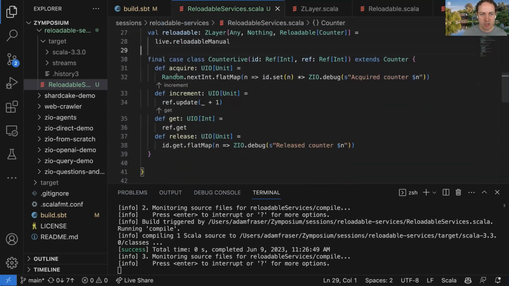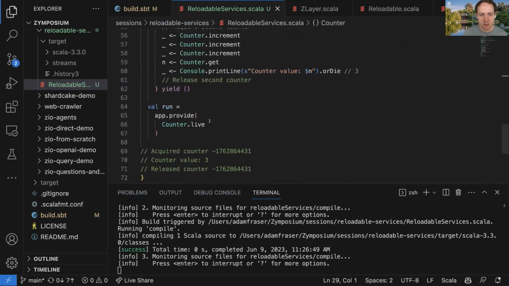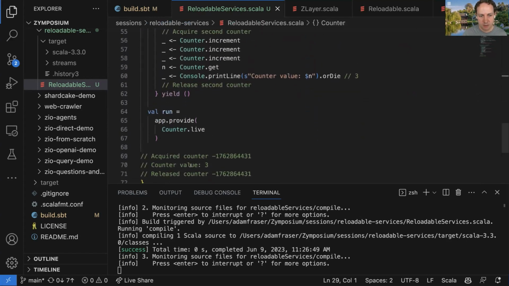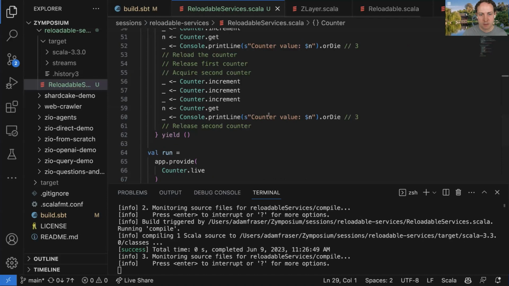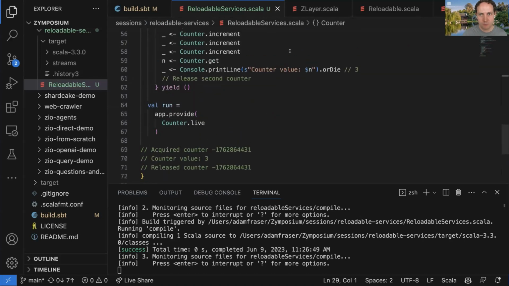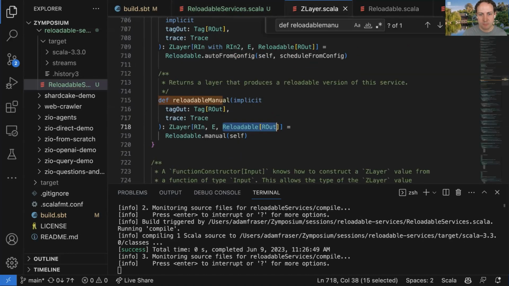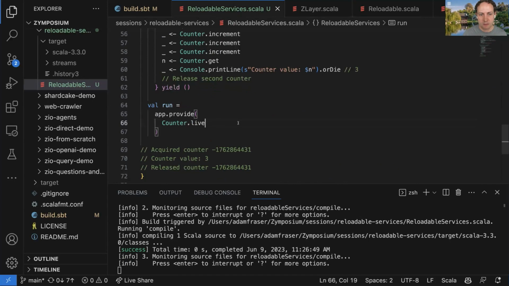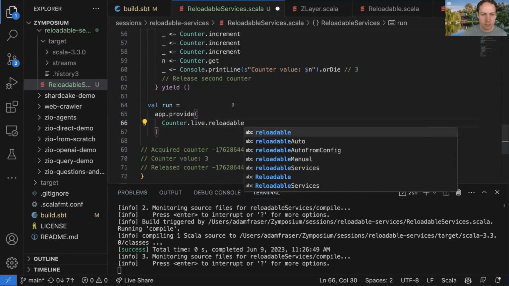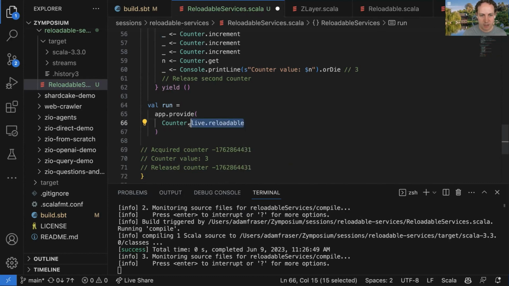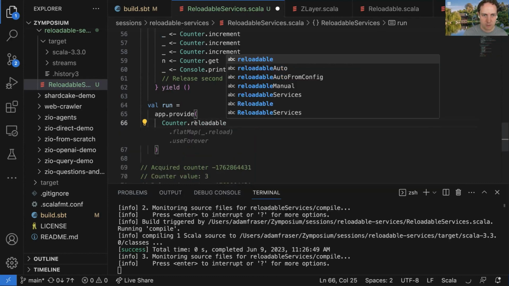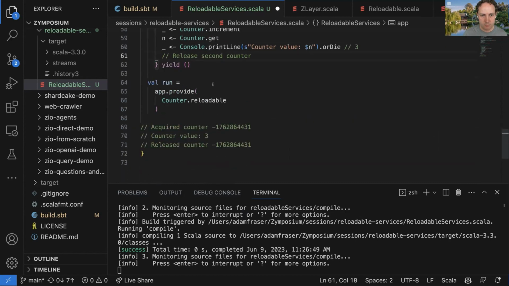So let's try to use this thing. To do that, I'm going to change this to be not counter.live, but counter.reloadable.